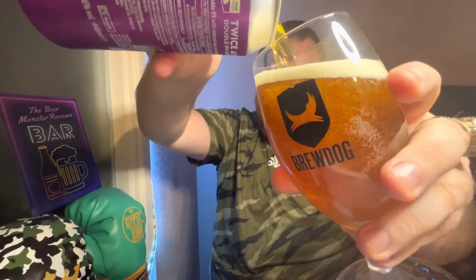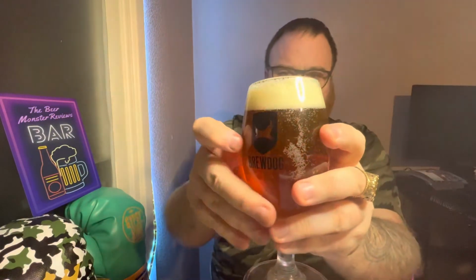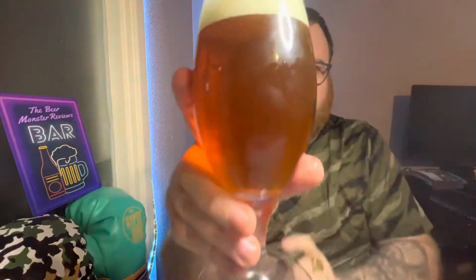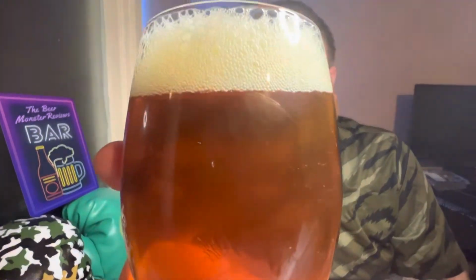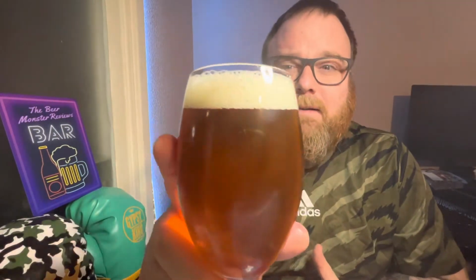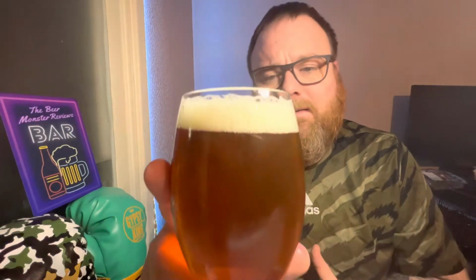Kind of a deep amber colour, like a slightly rusty orange. There's a bit of a close up. Sort of slow to medium levels of carbonation for me. Got a tanned head with quite compact bubbles in it. Looks all right, I suppose. Let's get the aroma.